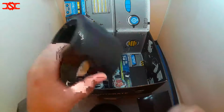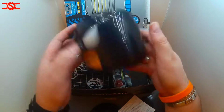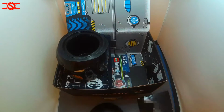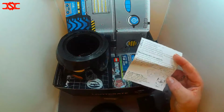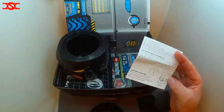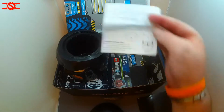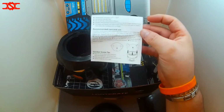It doesn't feel particularly, I mean, that's pretty soft plastic. It doesn't feel like it's particularly insulated. I don't know what it's got inside, or if it's a vacuum or what. It doesn't appear to be very expensive. I have no idea what it's going to cost. Insulation works best to preheat. Well, that's the thing. I'm not going to read all that. I'll put it there, and hopefully you can see it. You can freeze frame that if you want to read it.